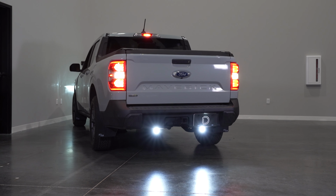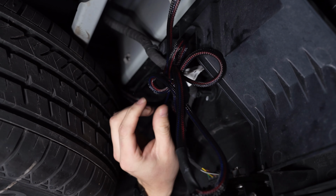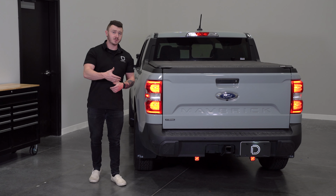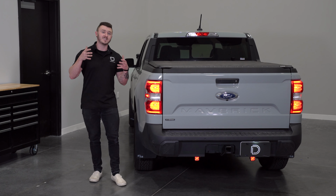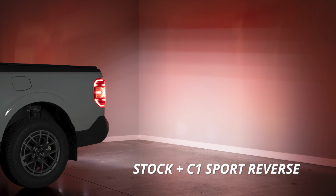With everything operating properly, be sure to go back and zip tie up any loose wiring and ensure all hardware is secure. As you can see, with our Stage Series reverse light kit installed, not only do you get that additional red running light feature, but you also get high performance reverse lights compared to stock.